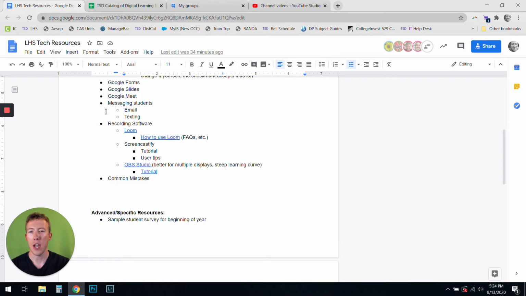I'm in a Google Doc right here, which is probably where most of you will use these features most often. And I want to start by talking about permissions because you can't do these things if you only have viewing rights to the document or to the file. So if you don't see these options, don't freak out. It probably just means you don't have permission to do that. If you have commenting rights or editing rights, you should be able to do these features.